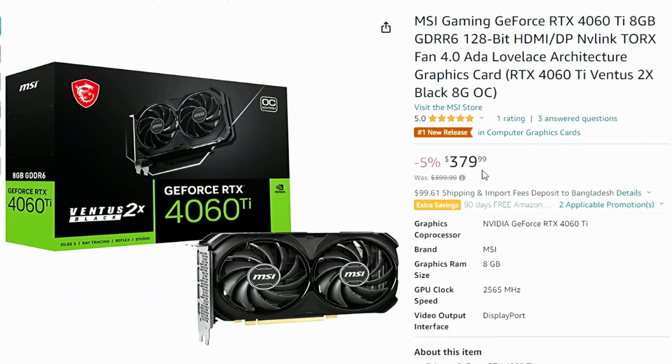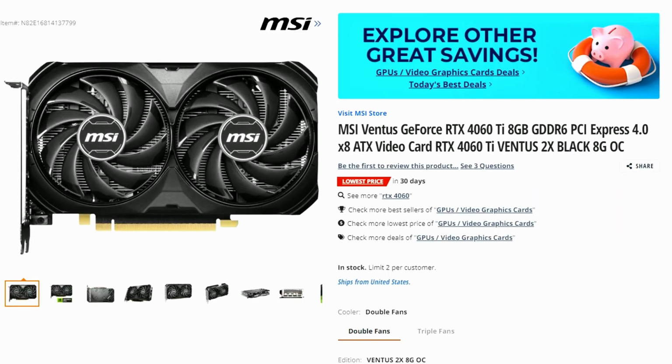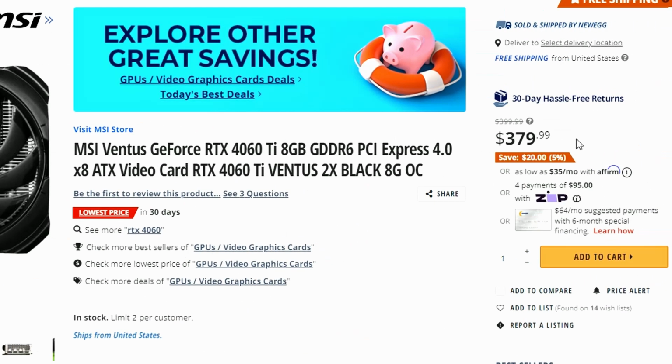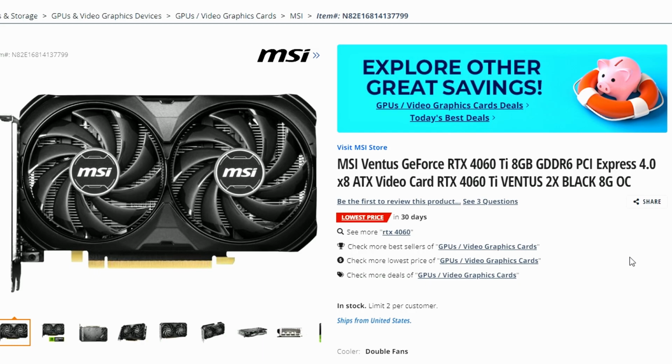Next up, we have the MSI Gaming GeForce RTX 4060 Ti 8 gigs that has been launched, basically. And as you look at the price, this is $379. So not the $399 pricing, you're getting $379, 5% cheaper. Same goes for the Newegg version of that, which is again the same GPU but a different outlet. You can save $20 here. A similar case, they're going for 5% less, and they don't really tell you how long it will stay. Maybe for 30 days, but probably forever, because they're going down in pricing, and that really makes sense because you need to sell them, right?